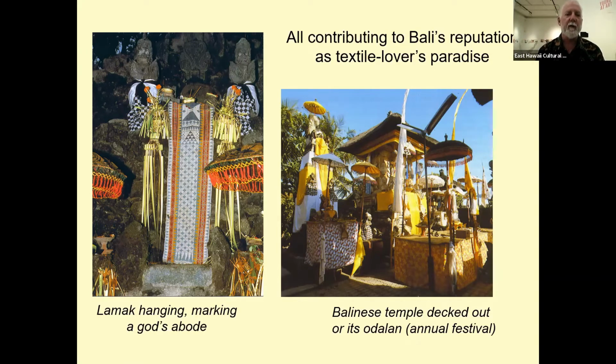Ordinary people participate in these great processions and the great rituals. When there's a funeral, it's a magnificent thing in Bali. It's so important that the soul be free to go to heaven that the power company will actually take down the power lines as a funeral procession passes, so that nothing interrupts the space between the body and the soul ascending to heaven. So the rituals are just magnificent. All of these things are guarded and enhanced by specific kinds of textile, many of them made on Bali, not all of them, but Bali still has a very active textile manufacturing tradition.